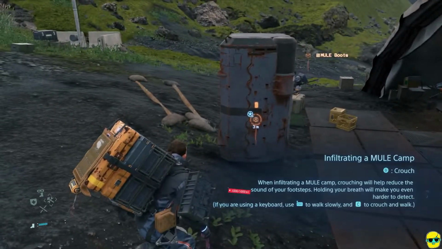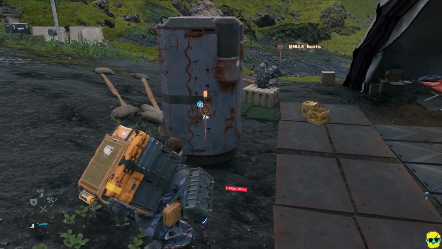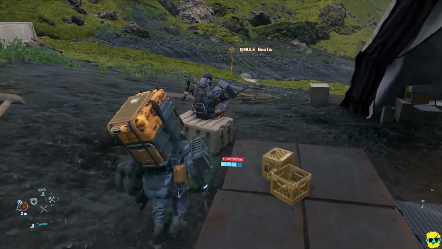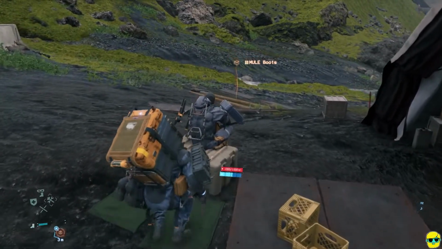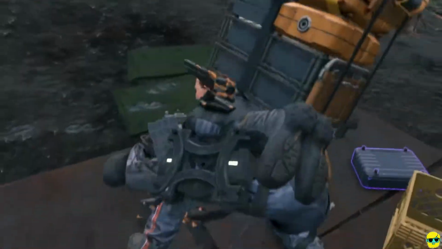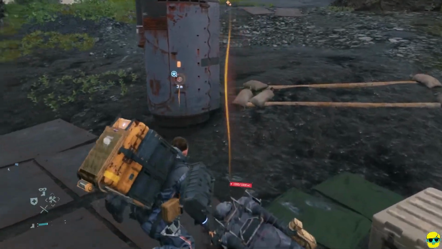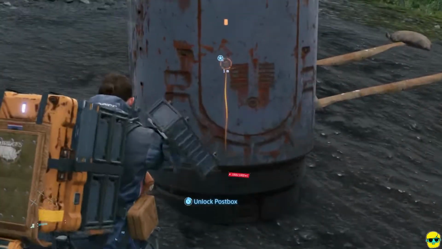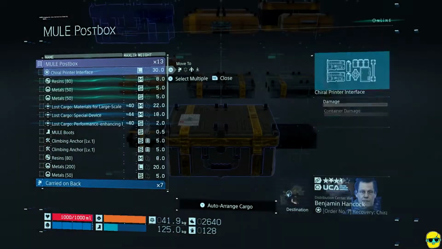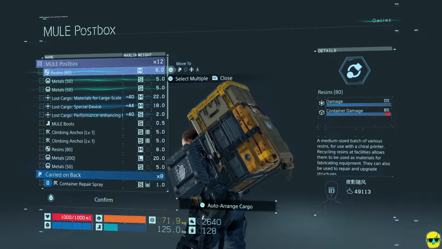Alright. I'm gonna go slow on this guy who's just sitting there. We're gonna hold our breath. And we're gonna go over here. And I'm gonna kinda get right behind this dude and find him. He's been wrapped up. Take that. Alright. And then now I can unlock the post box. What's inside? Do we get it? Yes. Here's the printer interface. Take it. Carry it on your back.